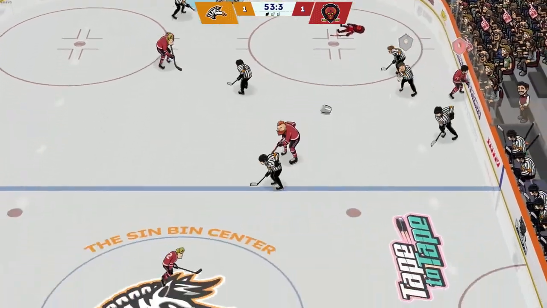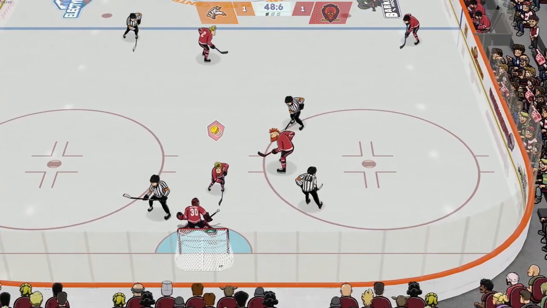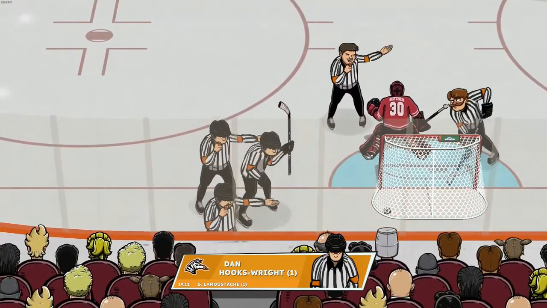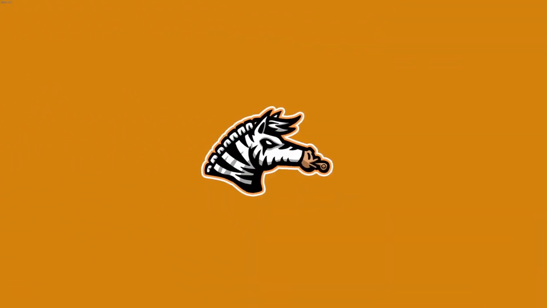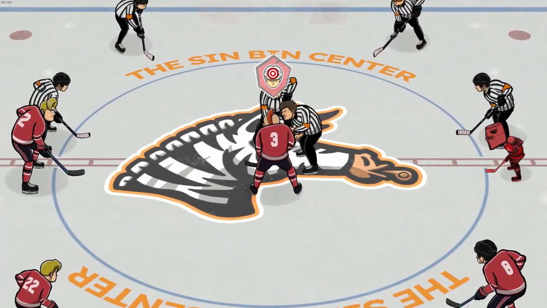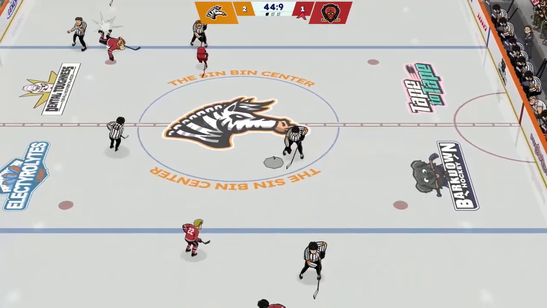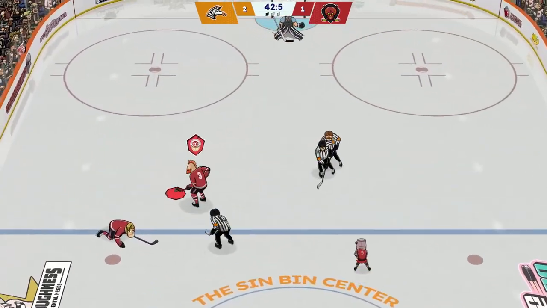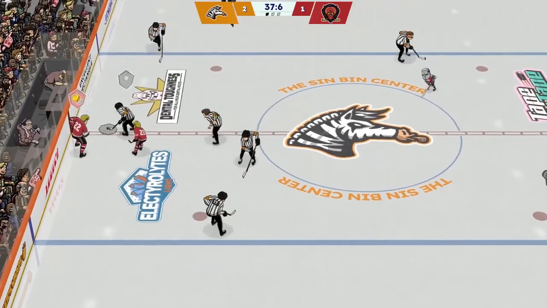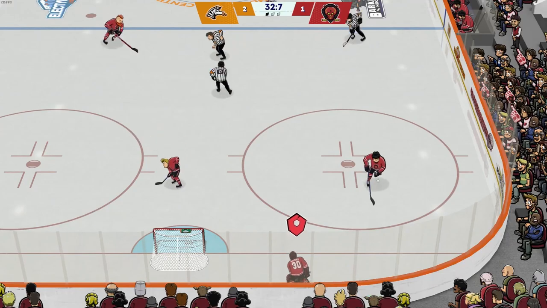Gwen gets knocked out. Calvin's trying to get back. Mini Calvin. And they actually score there. I don't think we're getting any fair gameplay here. I got knocked out. Oh, I just passed it to the wall.